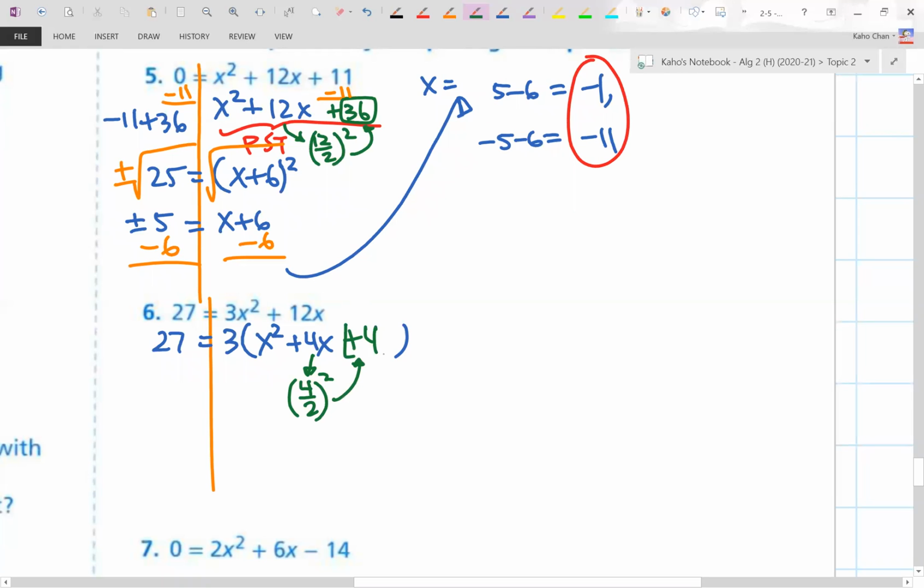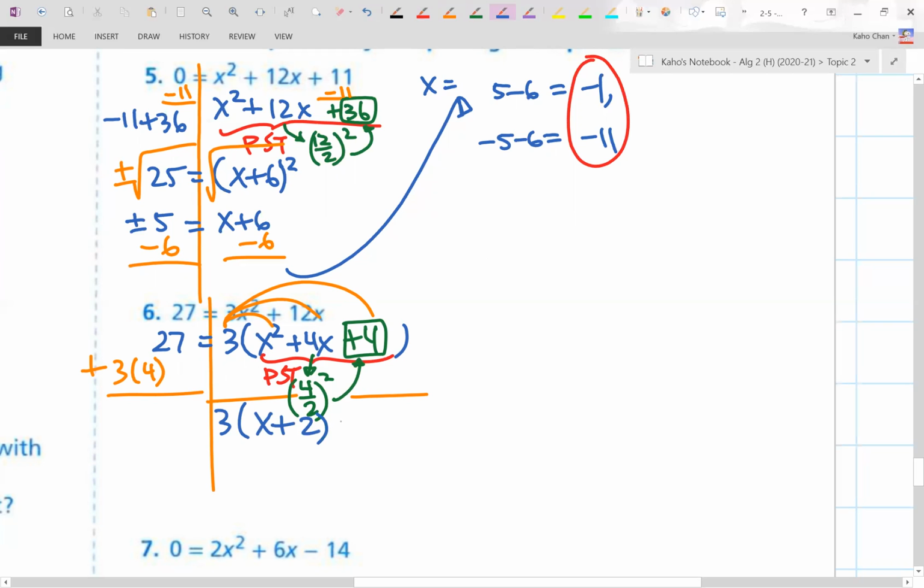Oh no, I just pulled that out of the air. How many 4s did I introduce? I introduced 3 of them. So to balance that out, I got to do plus 3 on the opposite side of those 4s. Make sense? That's a perfect square trinomial. X squared plus 4x plus 4 can be factored to x plus 2 times x plus 2, or simply x plus 2 squared. And on the left-hand side, I have 27 plus 12. Looks like 30, wow, 37? That's kind of weird.